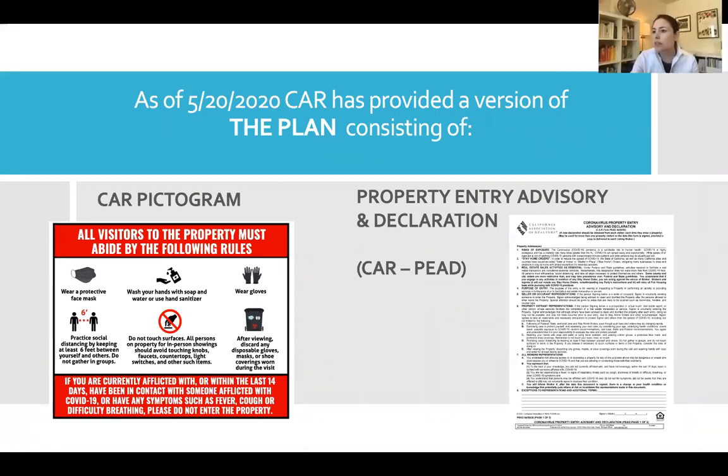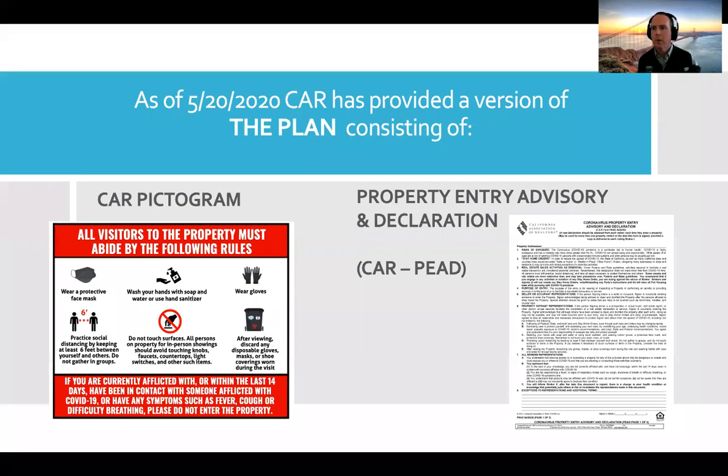All right. Anonymous. Where's the best place to tape up the pictogram and PEDE form at the property? At the entrance? I would say at the front door, wherever people will be coming in. So yes, it's the entrance. And as a follow on to that, if it's a condominium or a condo complex, I think it's reasonable to put it on the unit door. I don't think you have to put it at the common area door.